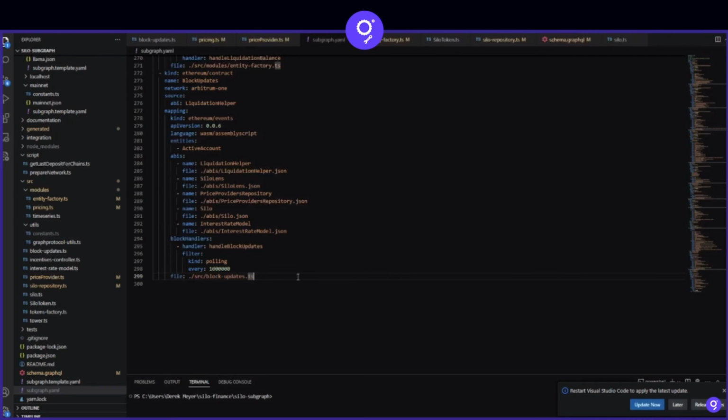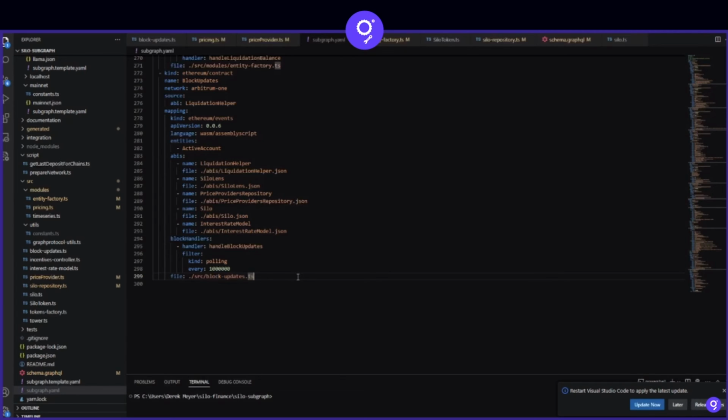A lending protocol doesn't have swap events, so they're not the source of truth. Instead, you have to go ask and figure out, okay, what is my token price now? Which becomes really relevant when you're trying to show potential liquidations on your front end, or show an accurate TVL.